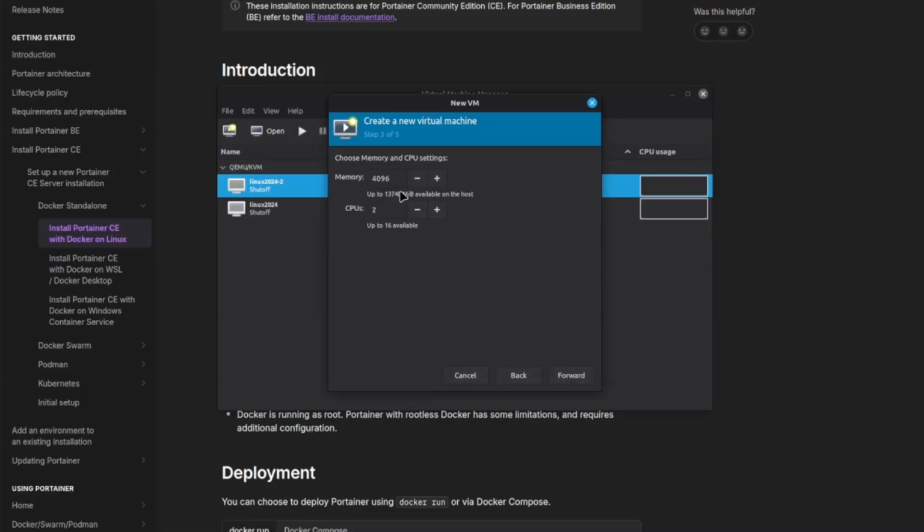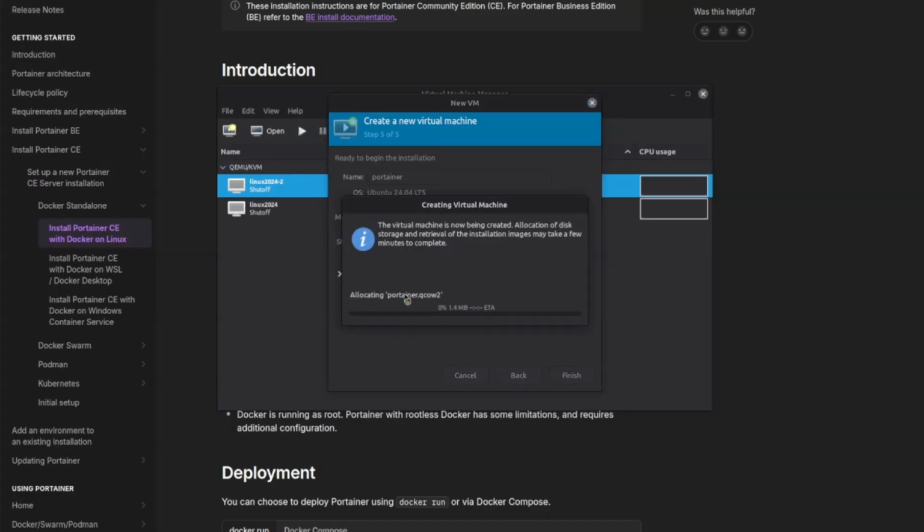I'm going to keep this the same, but if you're building this and you plan on using it, then you're probably going to want to give it more RAM than 4 gigabytes of RAM. I already have an instance of Portainer running in Hyper-V, so I don't really need this instance other than for this instruction. So I'm just going to keep it the same. I will give it a little more space and go ahead and move forward here. We'll change the name of it to be Portainer, because that's what we're going to install here. Keep everything else the same.